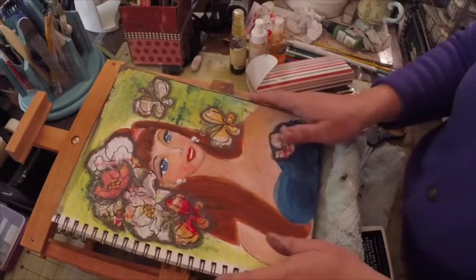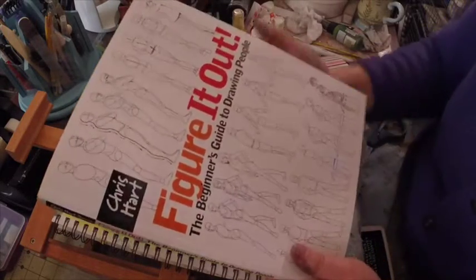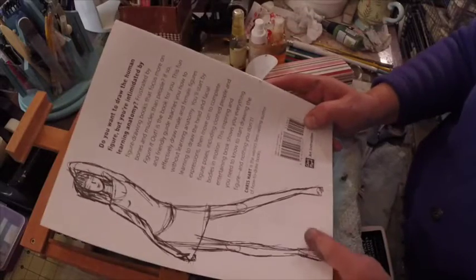So I hope you like this video, and if you have not seen this book and you're trying to learn how to draw, this is another book that I recommend for you to get. He's pretty good on showing you how to create the faces and the proportions, and it wasn't that expensive. It was on Amazon, and I think I got it for $10, this book.